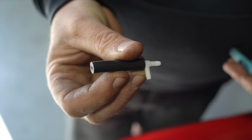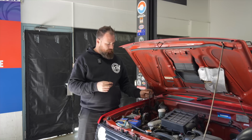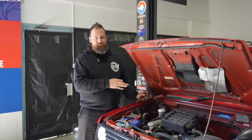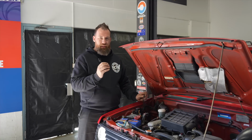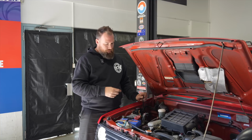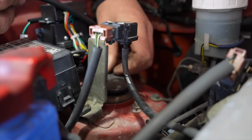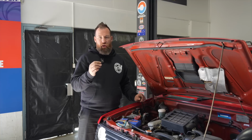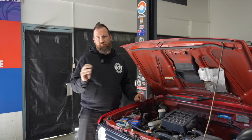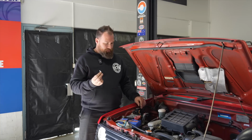That way, if whatever accessory you've plumbed in, regardless of what it is, if the hose that you've got running from your main source of vacuum or boost to that accessory is compromised, you can literally just remove this really quickly and plumb your sensor or whatever it is that you've tapped into, fuel regulator, back in, so that you can get home and drive the car again without having to try and work out how to block off one of these T-pieces.